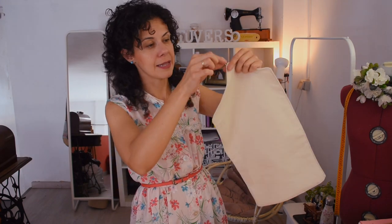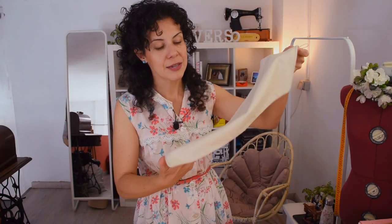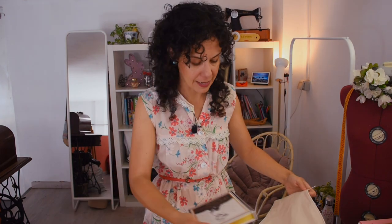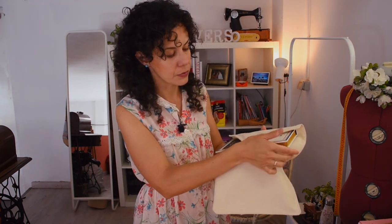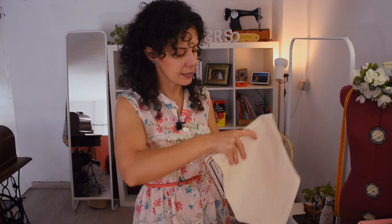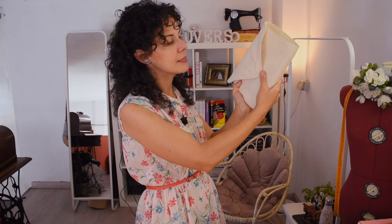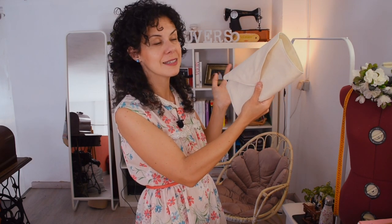So this is it, and this is not going anywhere. Imagine if I pull it out now. So you could leave it like this as it is, just to cover your book, sew the button, and leave it as so. But you can say, well, if you change book sizes, it's going to slip if it's a smaller one. So let's do some side seams as well.